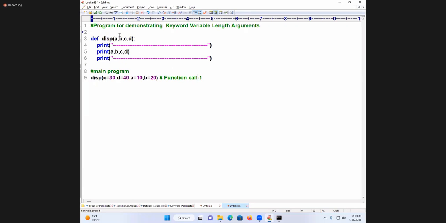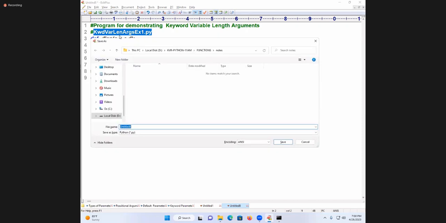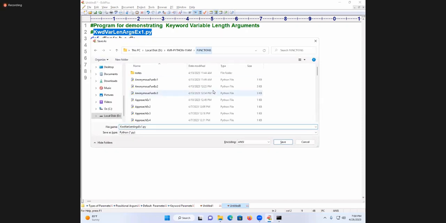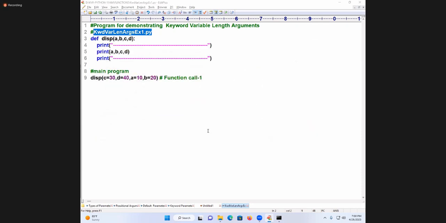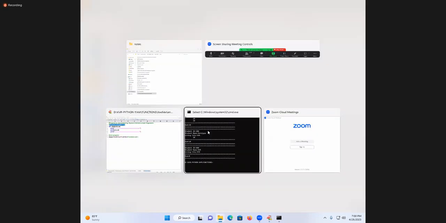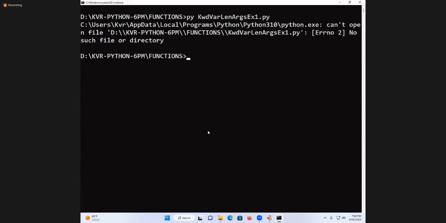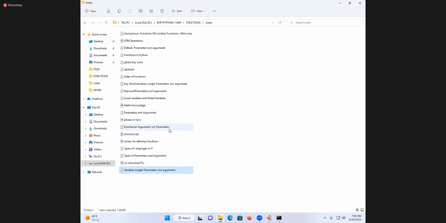Now I am writing, students, keyword variable length args example1.py. Follow me. Now I am going to save my example in functions. Save it. Execute this code. See the answer now. What happens?